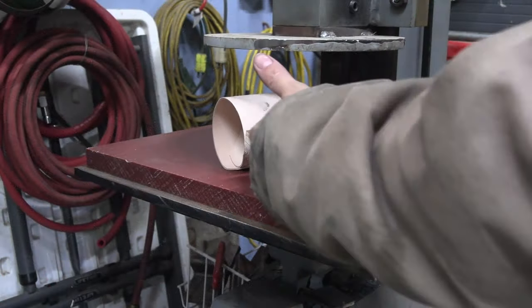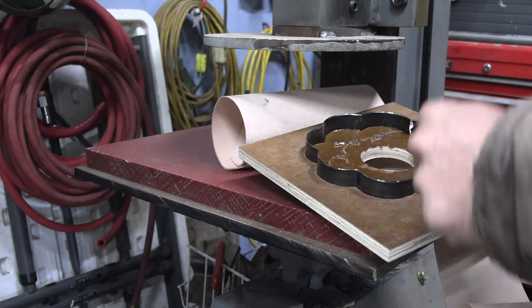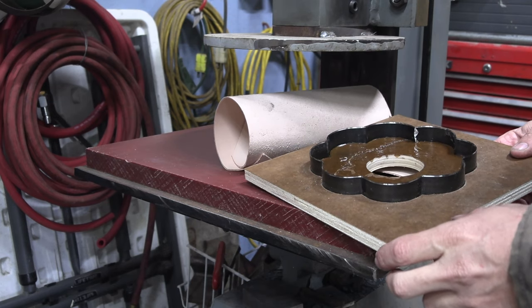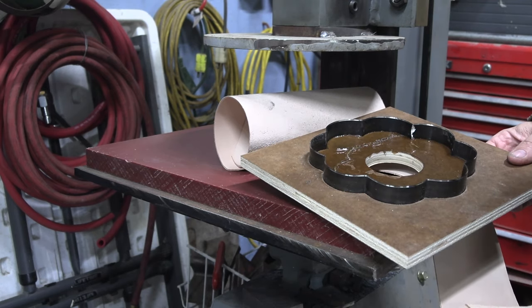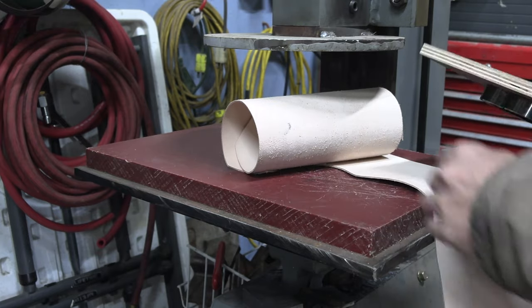Okay, so off camera, I took this to the table saw and trimmed some off. I used a hole saw and the drill press to drill a big hole in the center so I can push stuff out if needed. And I took a little bit of epoxy inside there, just in case. Let's see if I destroy it the first time I use it in the press.